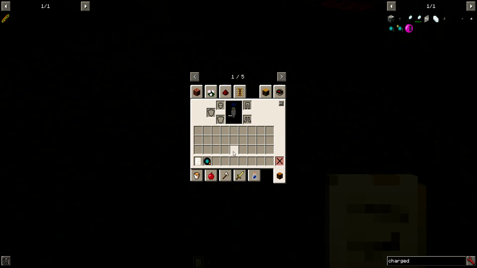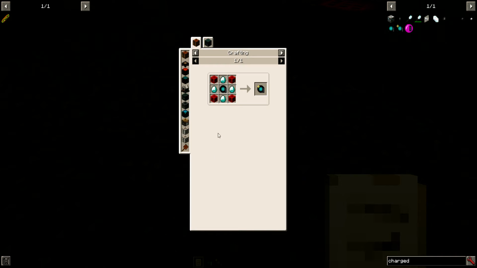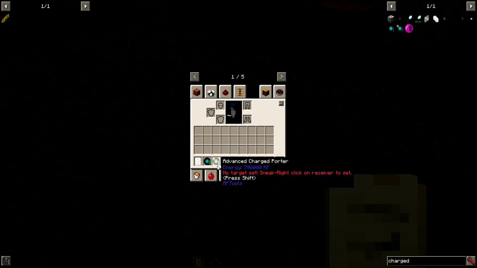And there's actually 2 different kinds of charged porters. You've got the regular charged porter here, which only allows you to set 1 target. And then you've got the advanced one over here, which allows you to set multiple targets, and it holds a lot more power too. It uses the charged porter, but it uses 3 more blocks of redstone in order to build it. As you can see, they're both charging up nicely.